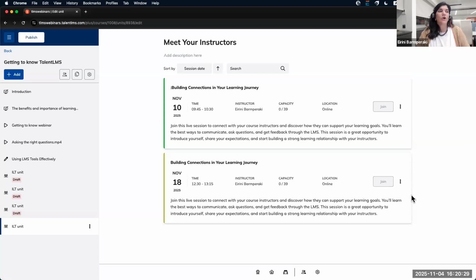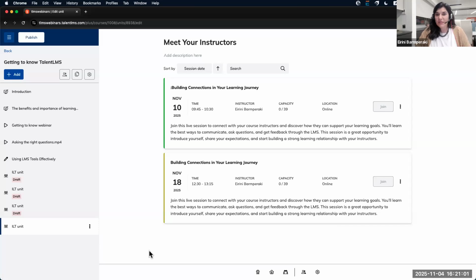They will click register on the date that fits best their calendar, and then the other option will go away. Later on, we will demonstrate the learner's experience, so you will have the chance to see how this works from the learner's perspective. Now, of course, if I wanted to, I could change the location and make it on-site and just add the headquarters maybe of my company, or give more dates here. So this is what you have to do if you want to share the flexibility to the learners to pick up a date.